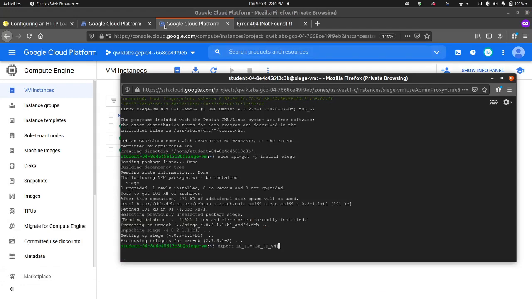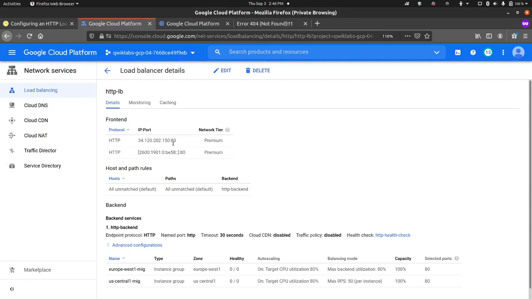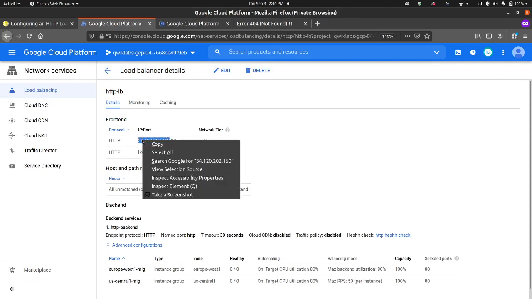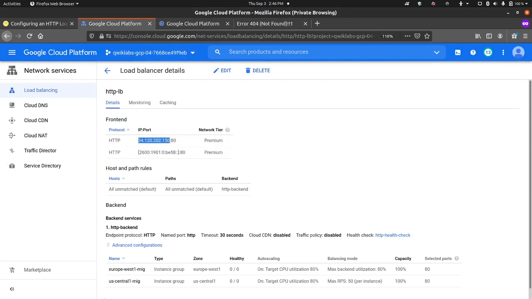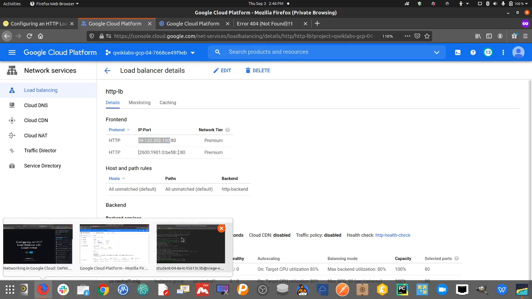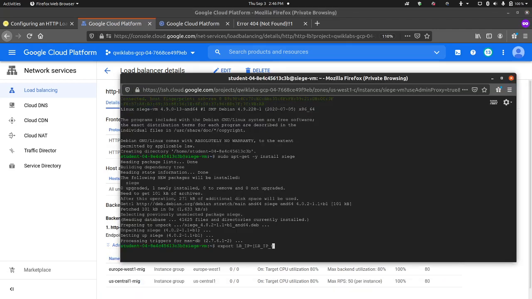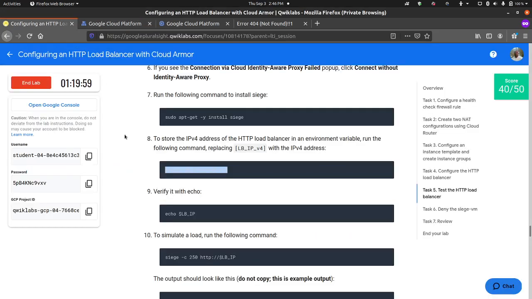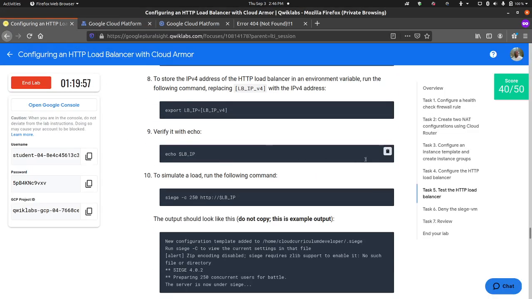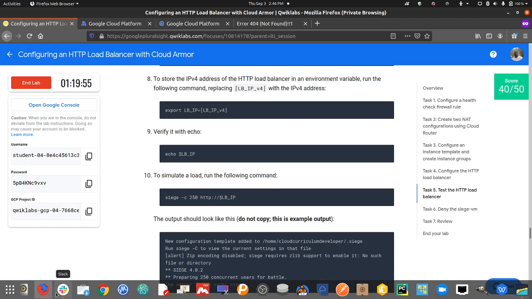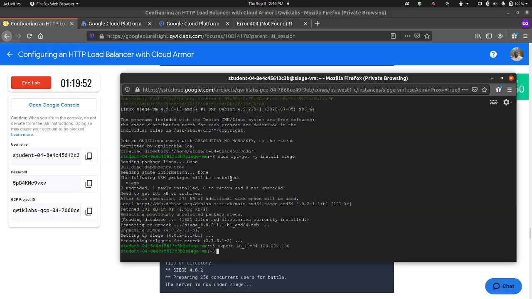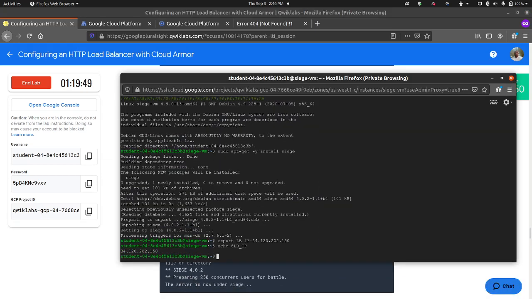Copy this, come back here, get rid of this, and then put it there, then hit enter. Okay, so we are ready to work with that. Let's minimize that one, and for good measure we check to see if that environment variable has been set properly, and of course it returns the right IP address.